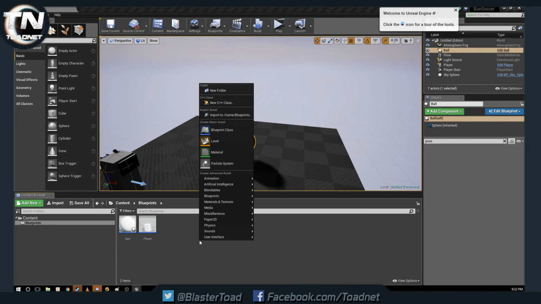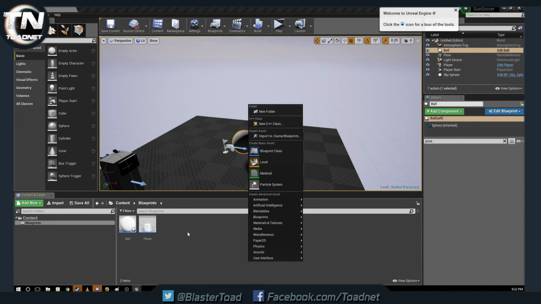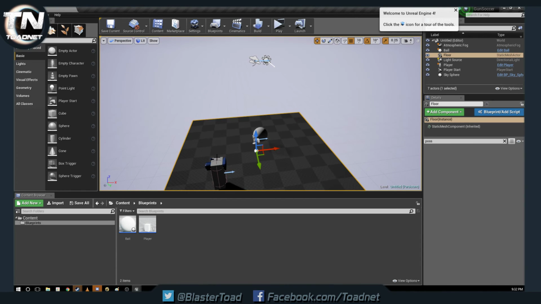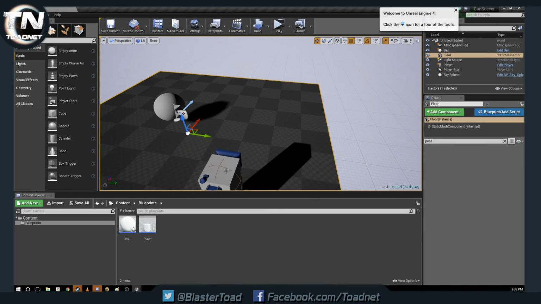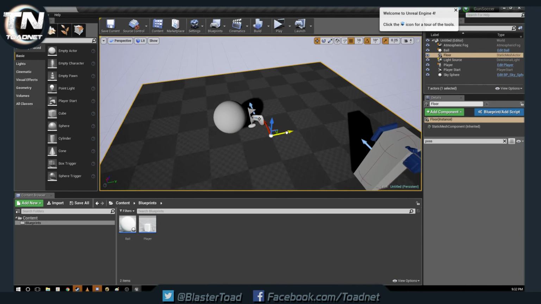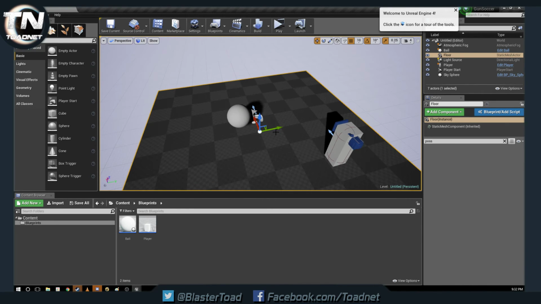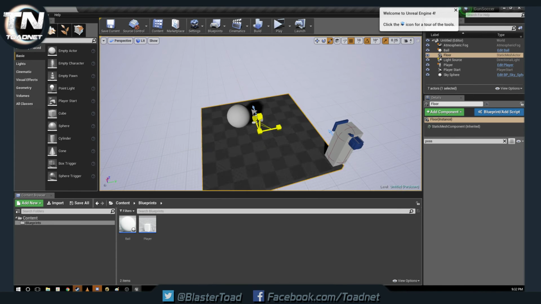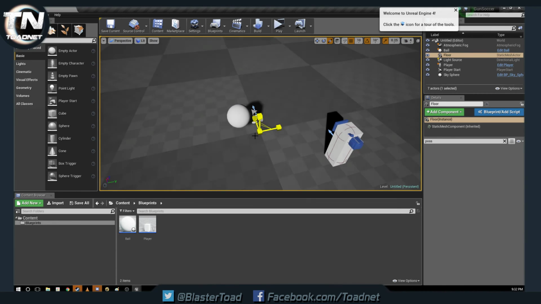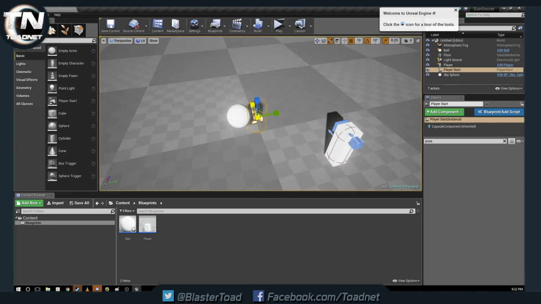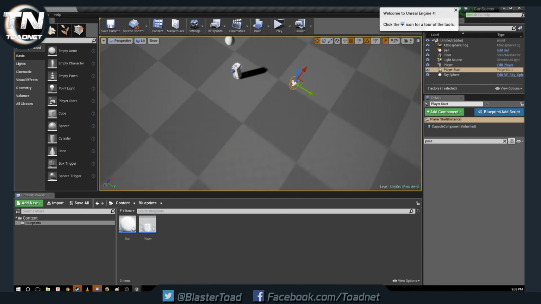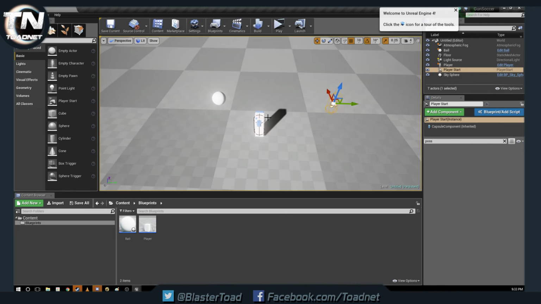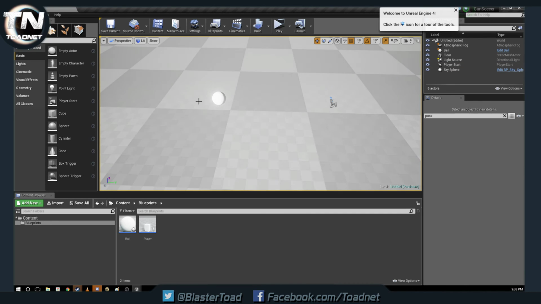Very good reason. We do not have a custom game mode so that we can set which actors to set up. Okay. So we are going to move this pre-built, not the platform, although we should probably make that bigger. So we got a bigger platform now. But we want the player start point. We're going to move that over here. Okay. We are going to get rid of our player from the world.